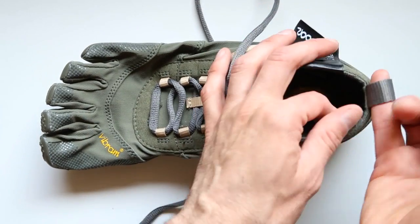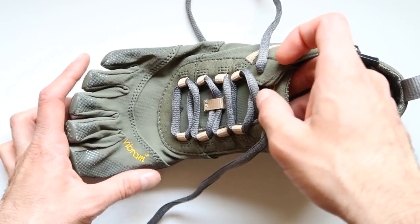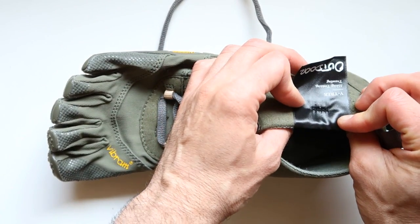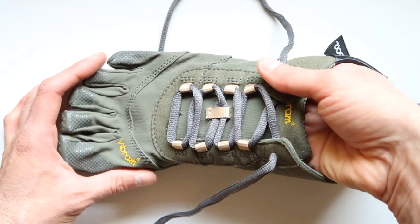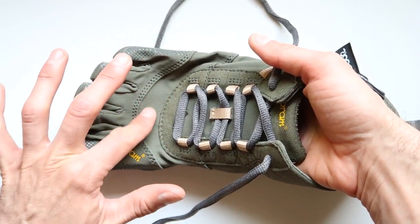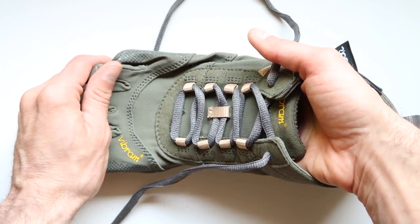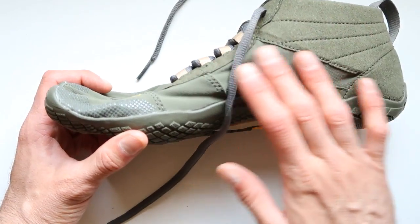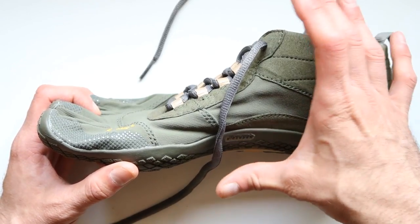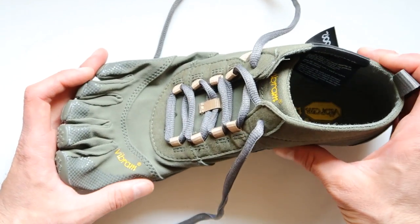This one does feature this, which makes it so much easier for you to put this on your foot. Unfortunately, the other shoe didn't actually have this. So the V-Track itself is much more comfortable. It's also more lightweight, a lot more ventilation right here, a lot more ventilation over here, less protection for your feet. And this shoe is, I don't know why I would be actually owning this myself, because it is so much similar to a previous shoe that I have, and I like it much more better than this one.